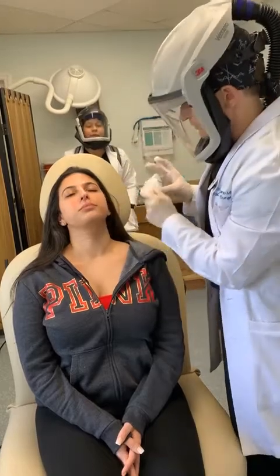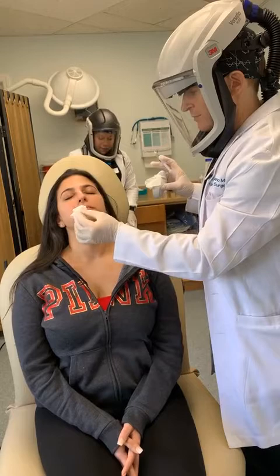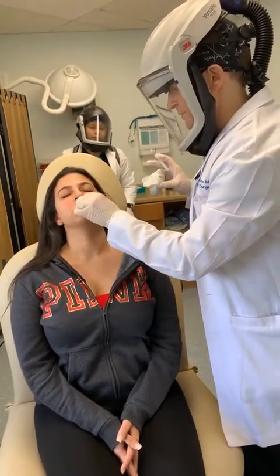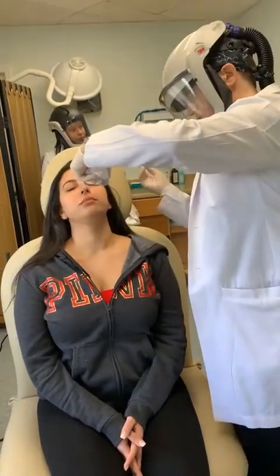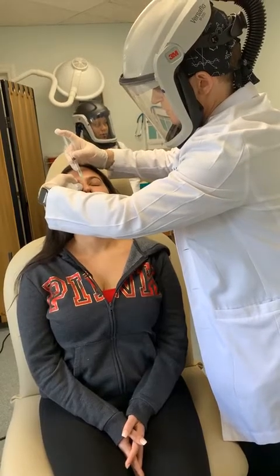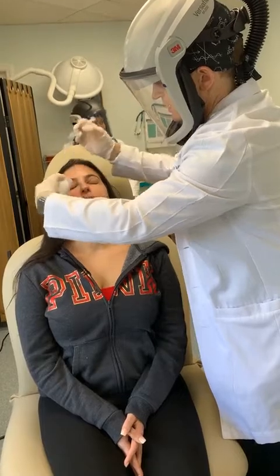Okay, so now I'm just going to hold a little pressure, and your nose will feel a little numb and goofy. And the upper lip will feel goofy. I'm going to use the same insertion point for both sides, just central in the dorsum. Buzz and pinch. 1, 2, 3, pinch. Sorry, a little pinch there. You don't need that much.